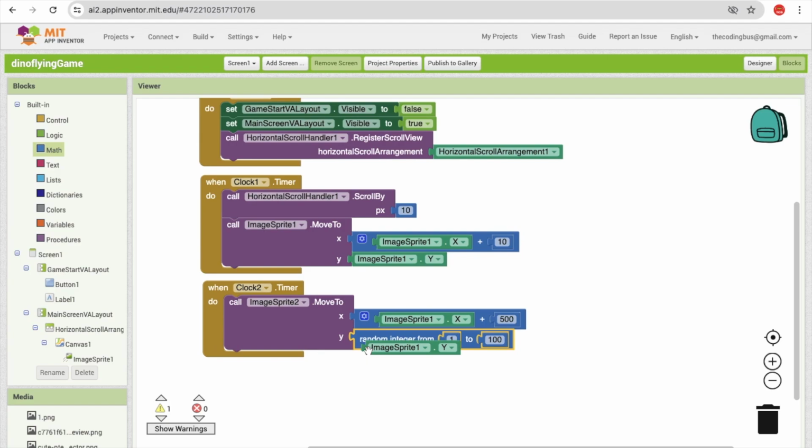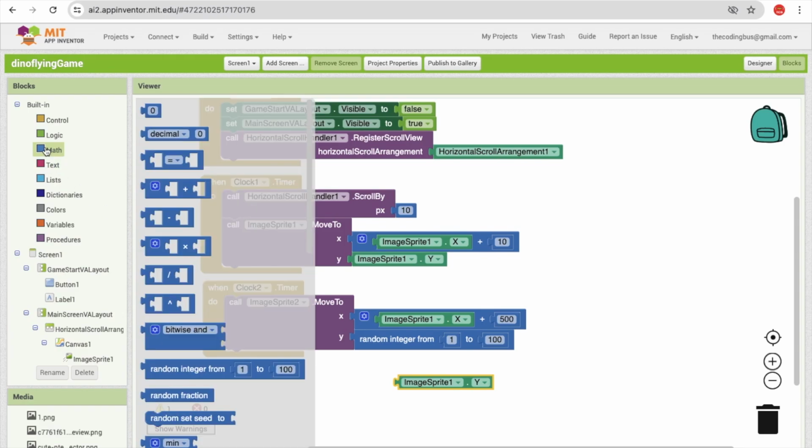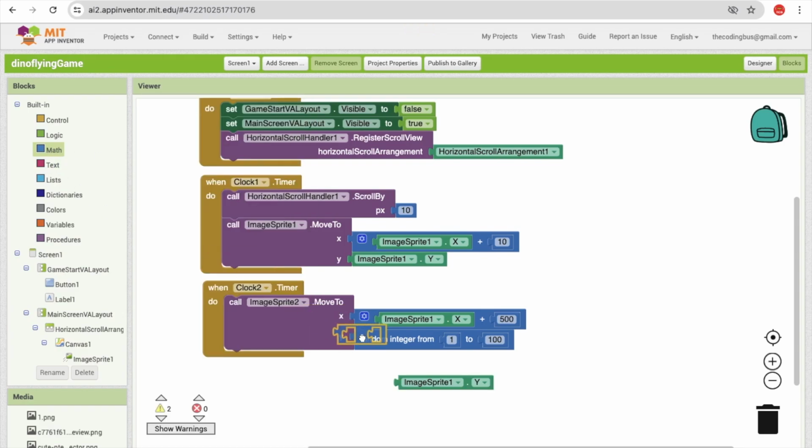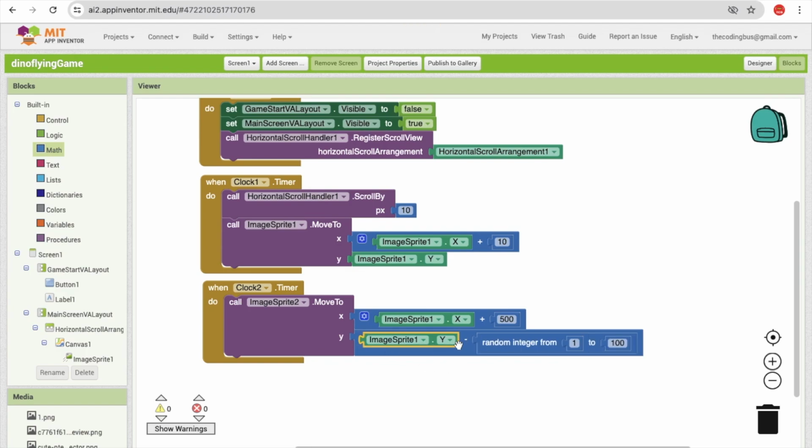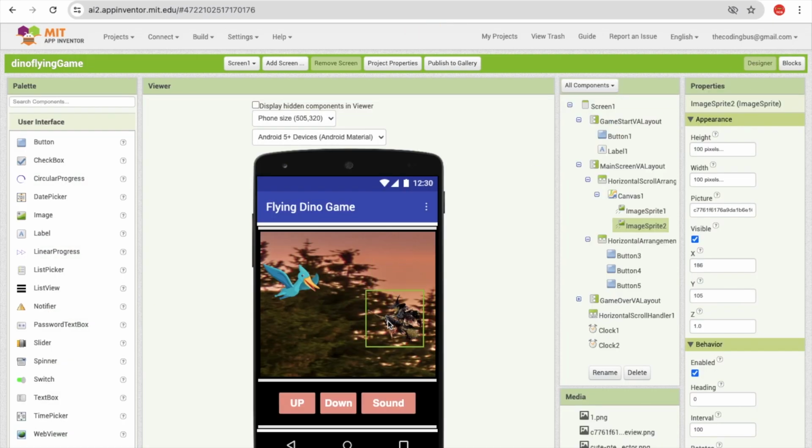Just drag and drop it. Now we need to display the Y value random. So first of all, what I'm going to do here, I'm going to use here the random this. I'm going to use the maths, use the minus, just drag and drop the minus, random value by 1 to 500 you can add, and image split that should be 1 y minus 1 to 100. So that will be display like here, or that can be here or something like this, because we need to use this in a bottom, every bottom, because that will display in the correct position then.